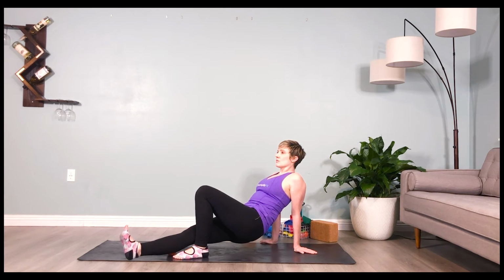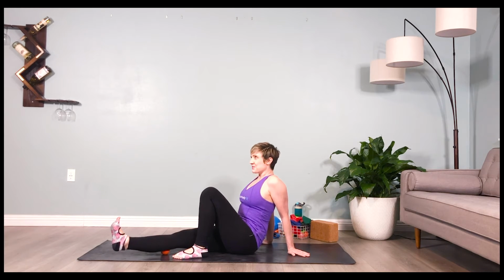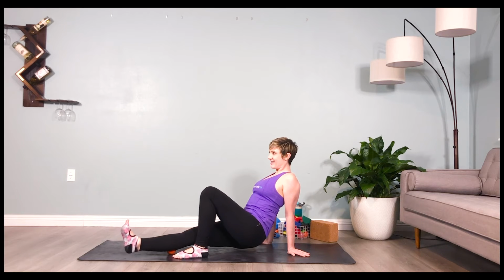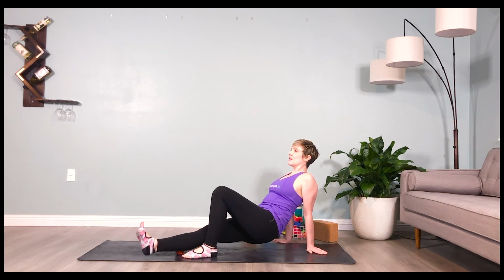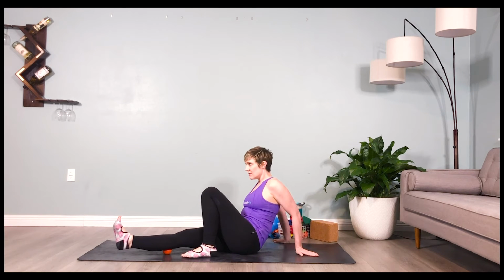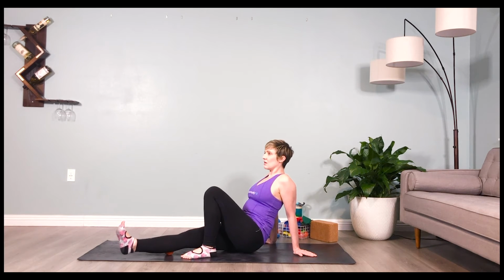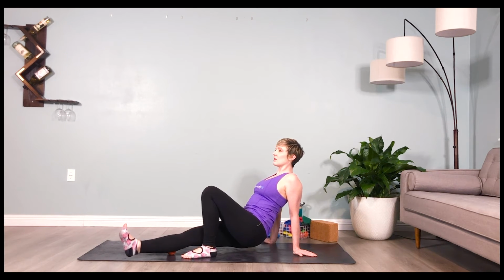And just make sure that your pelvis hasn't gotten lazy and you're actually engaging. Don't disengage with the lower pelvic floor. I don't want any back issues to come from our flexibility work. That would not be good. We've got 10 seconds here, and feel free to take a pause and get some water at any point in time.